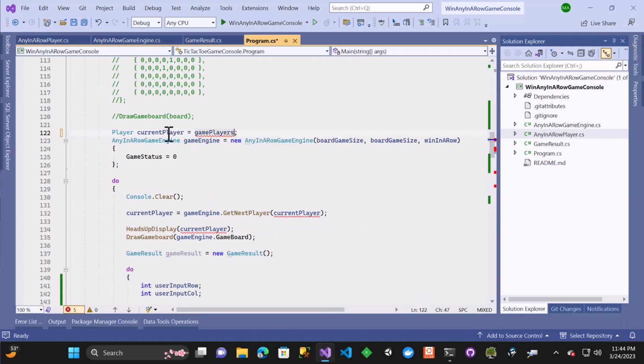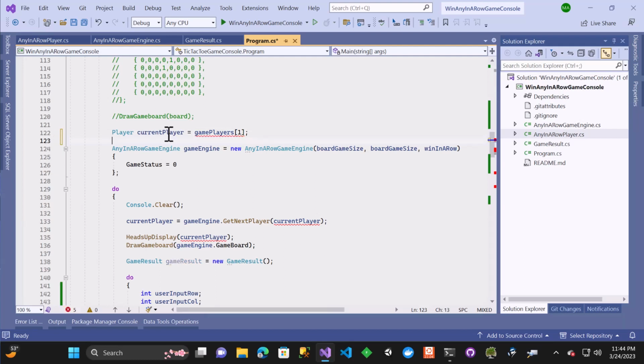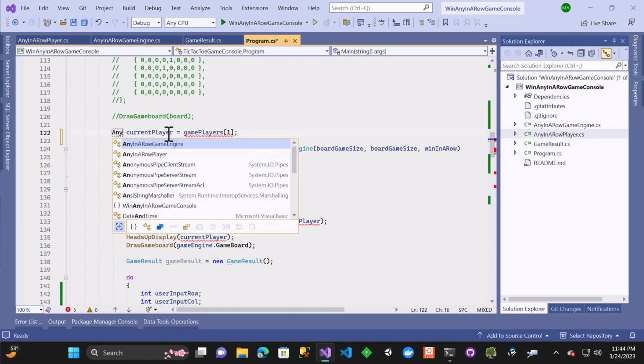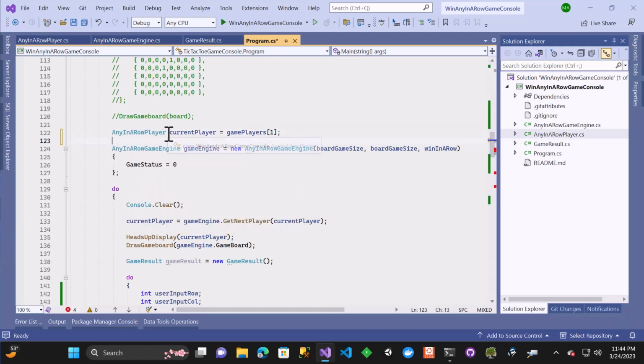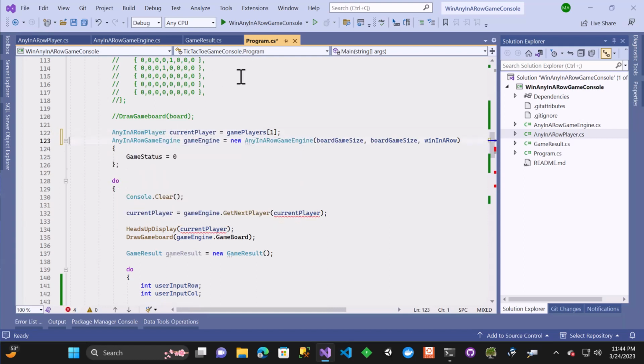I believe we call it game players. And we want to have the index 0. And this, of course, is not going to be player because that's an enum. So this should be our any in a row player. There we go. So now we've got our current player is always going to be index 0.